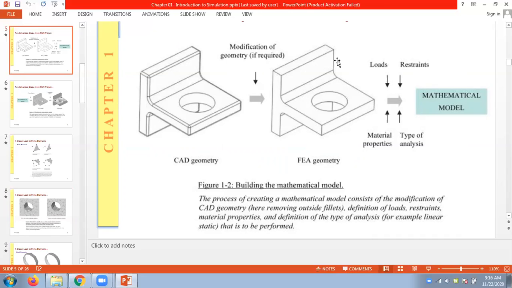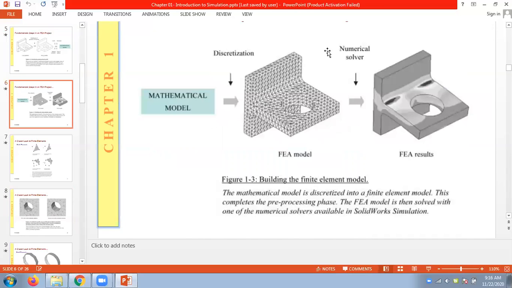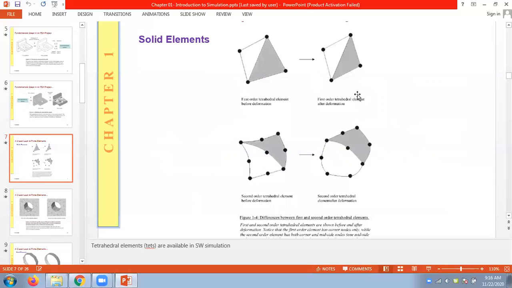So it's up to the engineer or the person who is modeling to give these correct inputs to the software. This should be fine-tuned to second order, and these areas can be dealt with first order. I hope you understood the meaning of second order and first order.